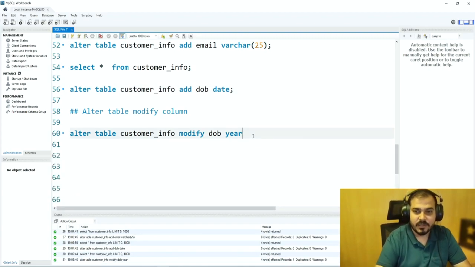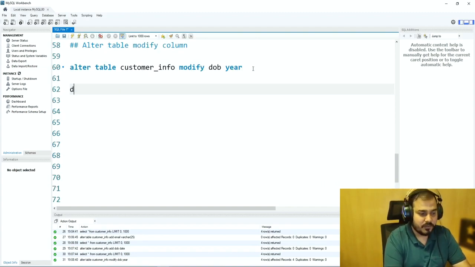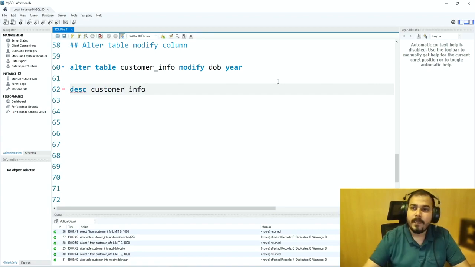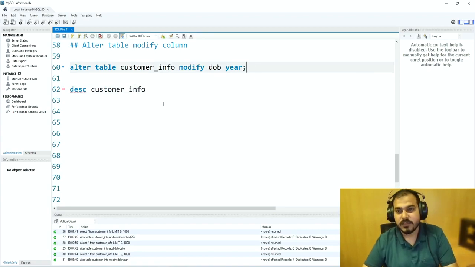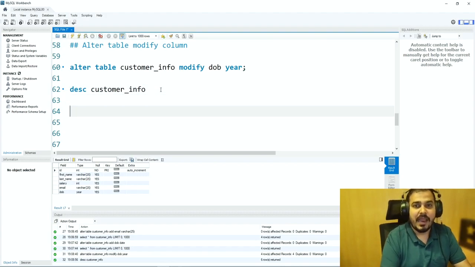Once I execute this, one thing that I did not show you is how you will be able to see the schema. If I write describe, DESC of customer_info, you will be able to see it. This will basically give you the schema. You can see DOB is here, email is varchar, salary is this. One more task given to you is that now try to update all the records with respect to the DOB.